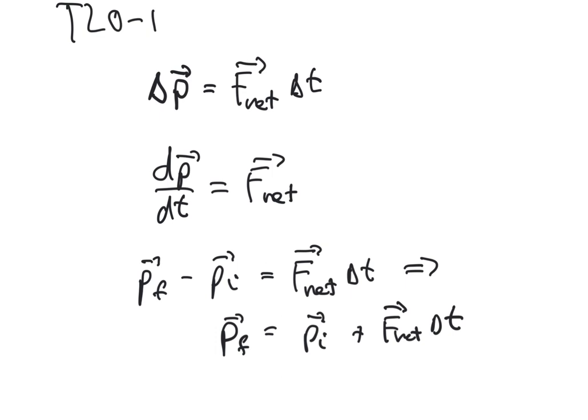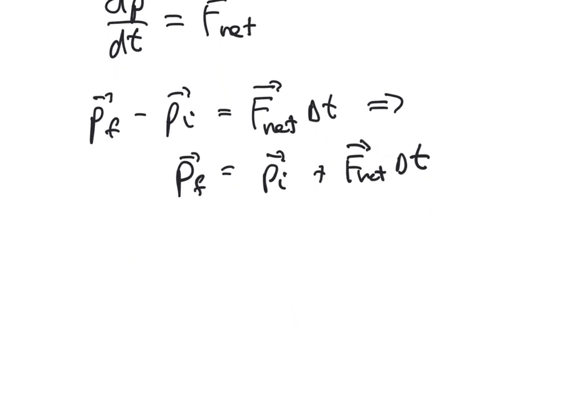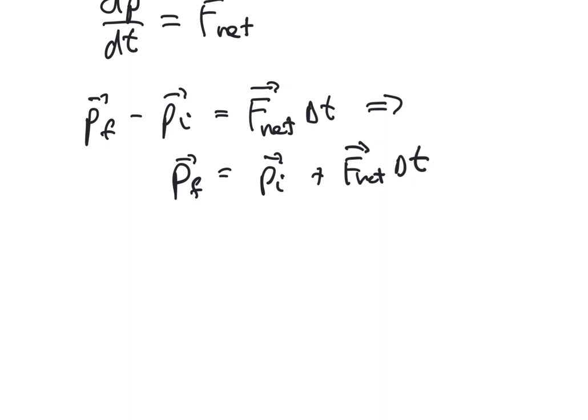The other thing that we need to be able to do, of course, is to predict what happens to the position of the thing. Once you have the final momentum, the other thing we often do is to use the change in the position of a particle divided by the time. That's the average velocity, of course, but we also often say that that's approximately the final momentum over the mass. In an iterative calculation, when you're going through many small steps, it's often convenient just to use the final momentum divided by the mass as an approximate value of the average velocity.